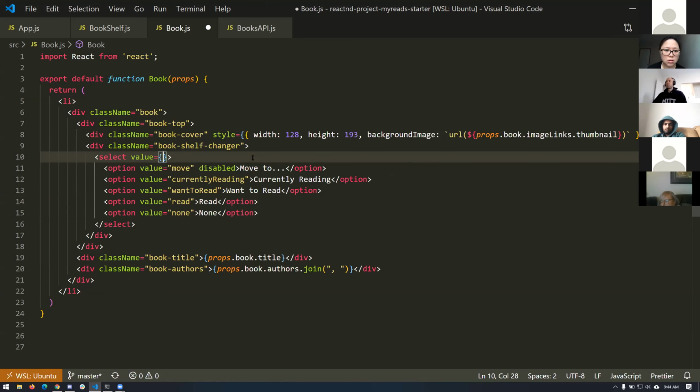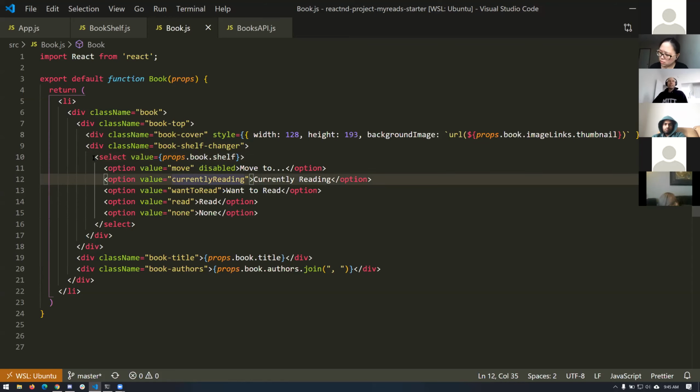Value equals props.book.shelf. If you take a look, selects have values. Options have values, but they have also different things that they display, right? But our shelf is going to match the value.